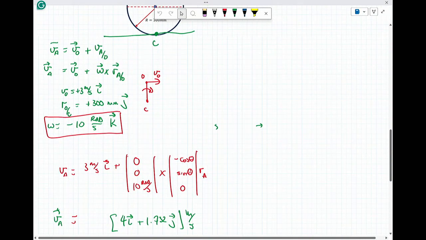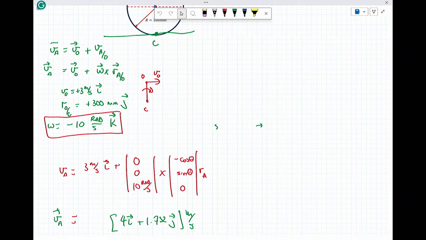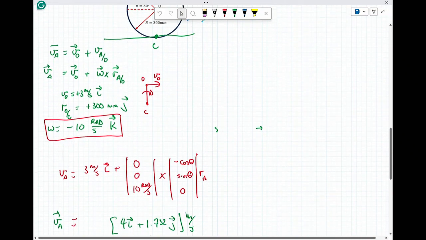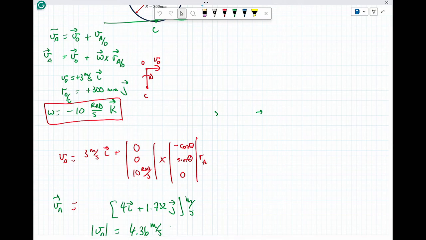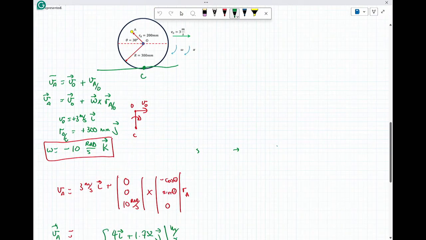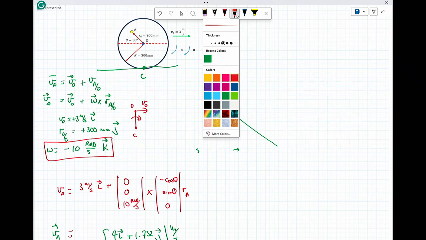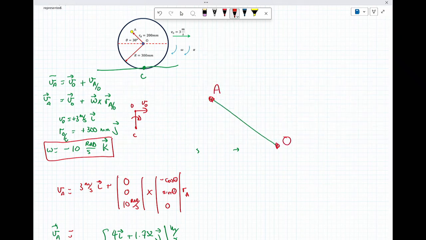So then what I had to do was say, hey, I have velocity of A, and velocity of A is equal to velocity of O, which I'm given at the beginning of the problem, plus velocity of A with respect to O. And I came up with these great results, and I never showed you why, but that's point O, that's point A, that's R_A/O in the y direction, and R_A/O in the x direction.